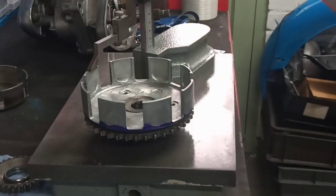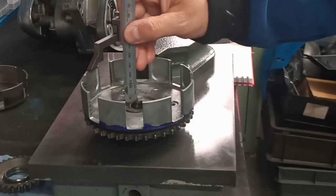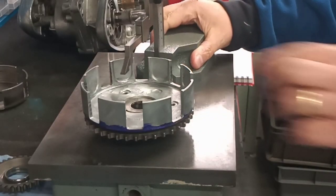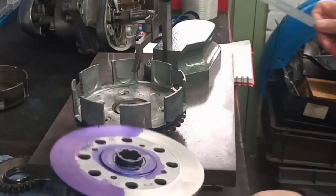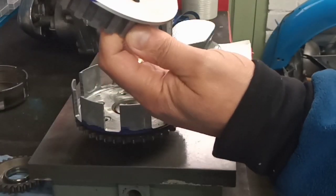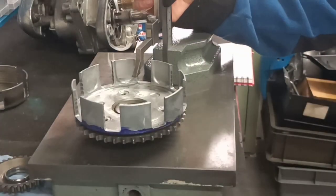58.57. And then I'm going to turn to a new page of my notebook where I've written thrust bearing deck height. We'll do the thrust bearing deck height, because our thrust bearing is sitting slightly lower than the inside face of our clutch drum, or clutch basket, if you prefer. It's slightly subsurface, and I want to know that value because I want some more clearance on my clutch hub. I'm not happy with the clearance. I think all the clearance that we're getting at the moment is coming from our splined insert, and that's given us a false indication. Once we tighten it up with the nut, we'll lose that, and we'll end up clamped up solid, I think. So let's figure this one out.